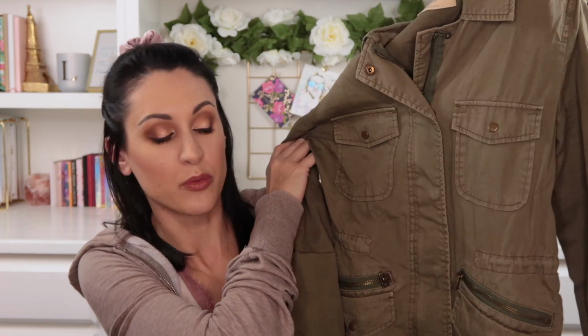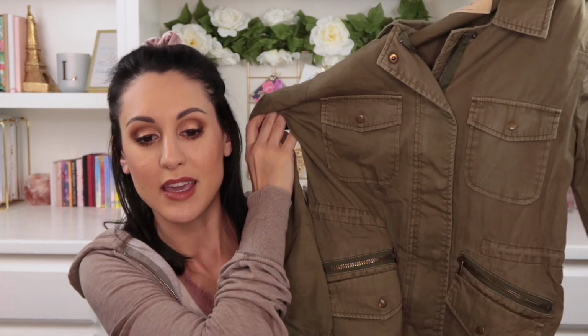Speaking of jackets, I have had getting an olive green utility jacket on my wish list for ages. Every time I am pinning outfit pictures on Pinterest, I see these really, really cute looks with a green utility jacket, and I've just really wanted one, but for whatever reason I just haven't found the one, or they've been too expensive, so I just haven't made it happen. But for this haul, I was determined, and I'm really, really pleased with the one that I got. So this is from the brand Lily Aldridge for Velvet, and it is, as I suggested, an olive green sort of utility camo style jacket.